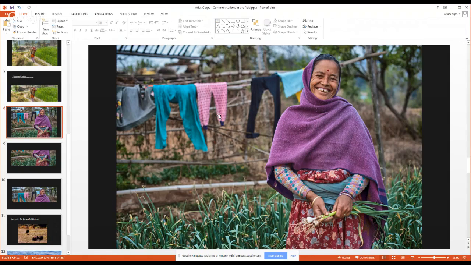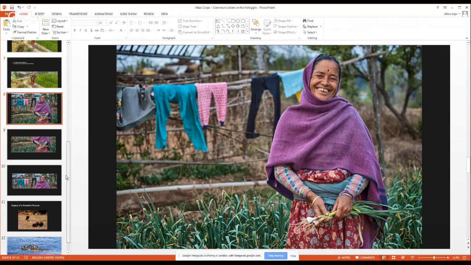If the person's looking at you, they have full eye contact, that's great. But most of the time with all these organizations, we have our logos on the back of our jackets. You have a huge IOM logo, you have a huge UNHCR logo, you have all these different kinds of things. Those pictures are not useful. Seeing the back of my head, for example, in an intervention where you can't see the beneficiary, you can't see what I'm doing, but you can just see a nice big IOM logo, a nice big American Red Cross jacket, it's not helpful. I can't use it, the field won't use it, the head office won't use it.